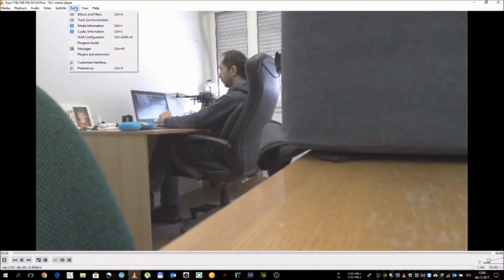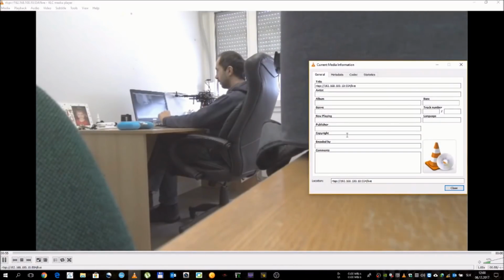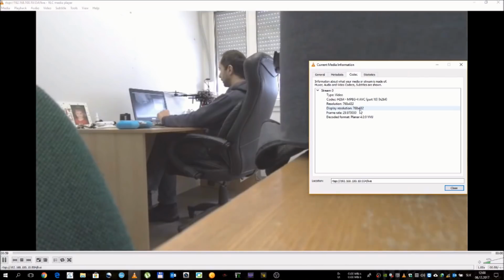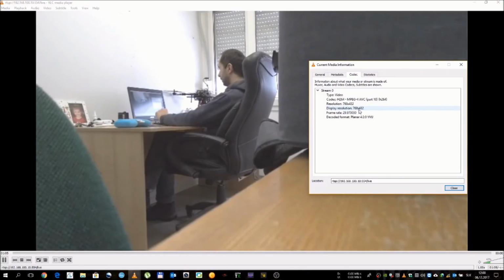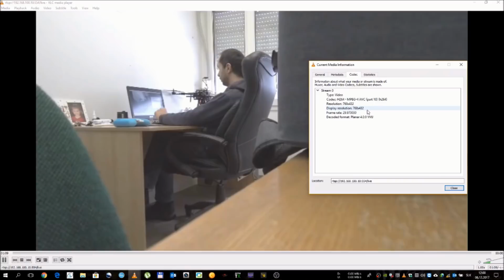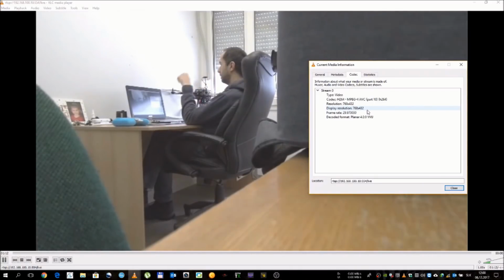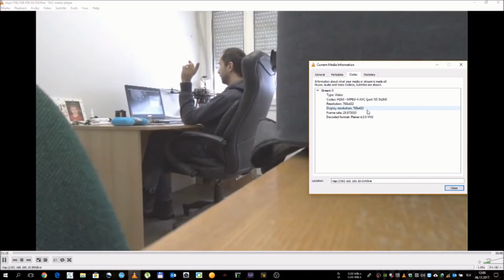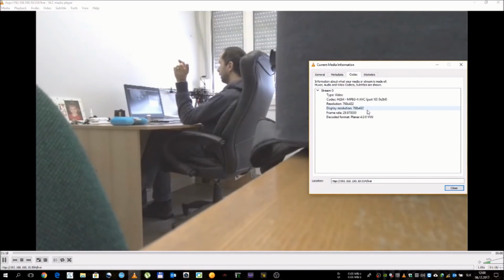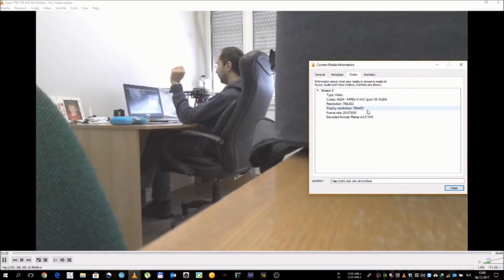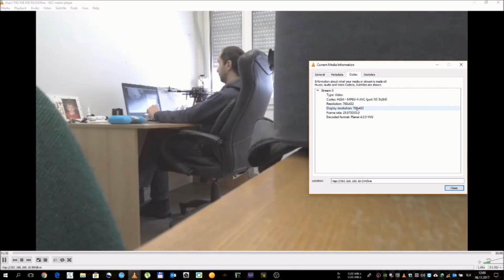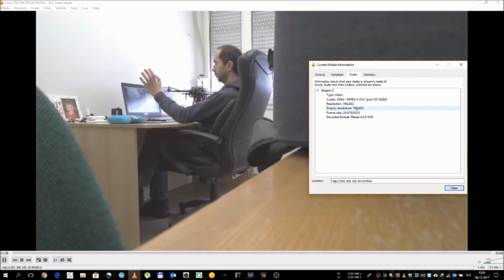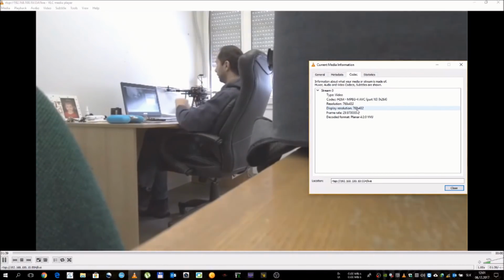As I will show you, if you check the media information, you will see that the resolution of the live view is 768 by 433 pixels. It's because my camera on my drone is set to record in 4K. If you change it to full HD, 30 frames per second, the live preview will be a bit better with HD resolution, I guess. It's 1280 by 768, I'm not sure, but the live preview is better quality then.